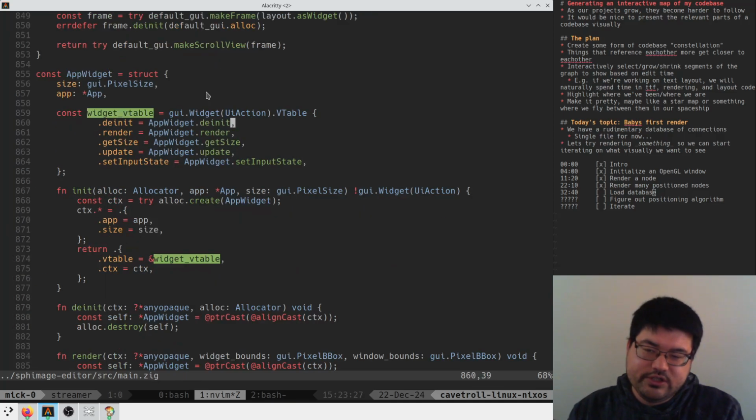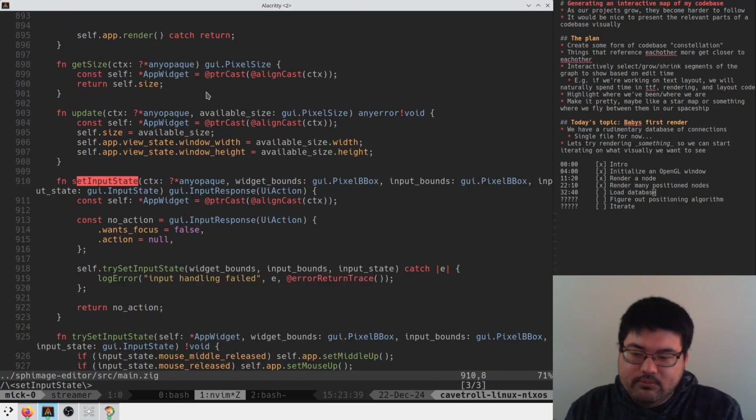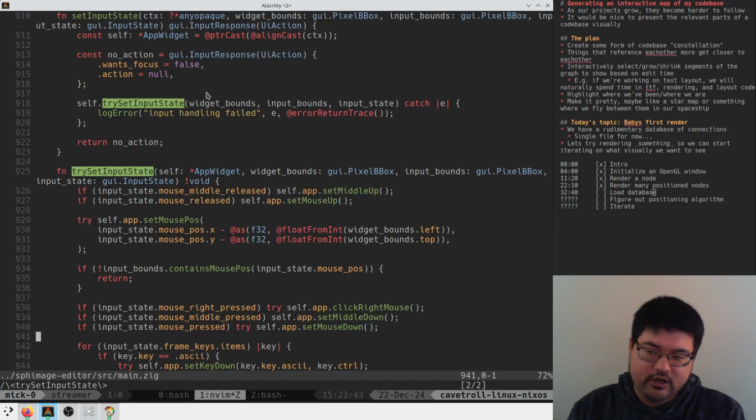These functions all get used as function pointers in here, but these don't leave app widget in any way. So what happens is set input state is not called by anyone, but set input state calls try set input state. Try set input state goes, oh yeah, I'm referenced, so I'm part of the graph, which is stupid.